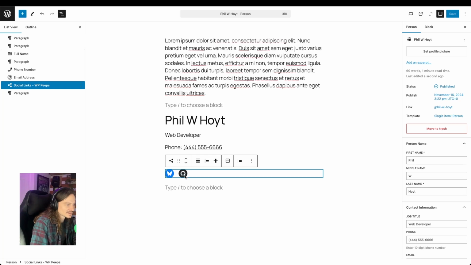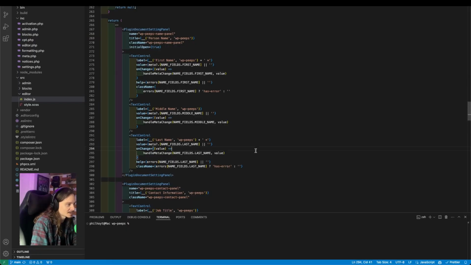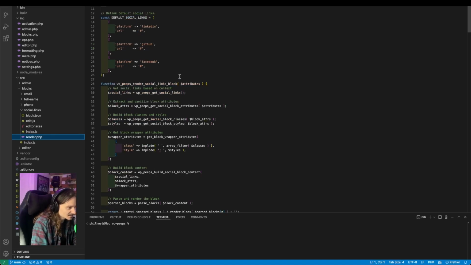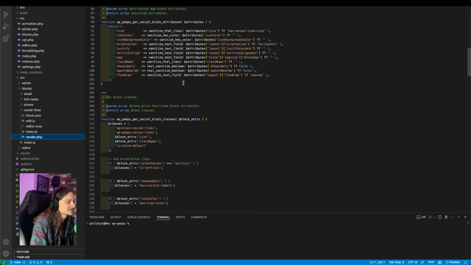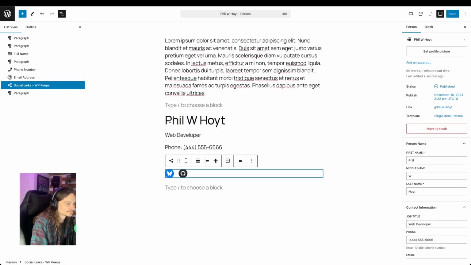And the way that the social icons work is actually quite interesting. Again, I tried a couple different ways to solve this. The way I ended up solving this was essentially recreating the block. I have the meta saving as an array of arrays, and then I'm reconstructing the social icons block, kind of how, how do I describe this?